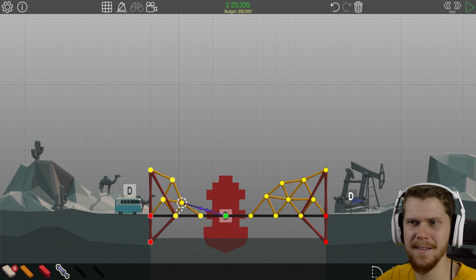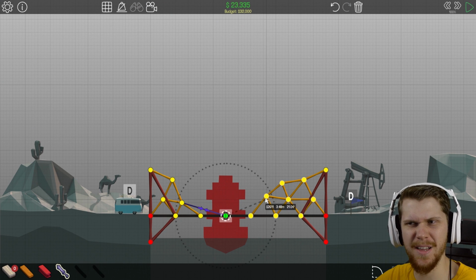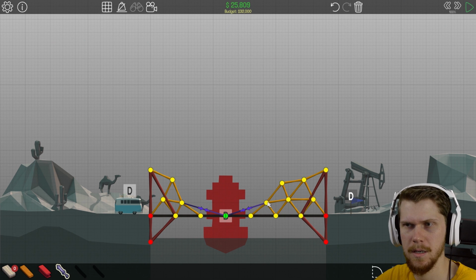Maybe if we just drag these lower, so it pulls lower. Actually, I don't know if that's going to work. We're going to try it anyway, but I don't think we can contract it any more than it already is. Right?